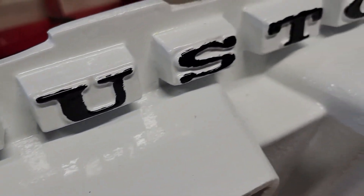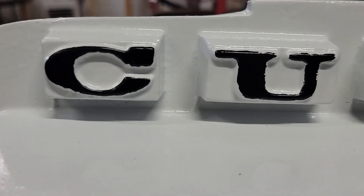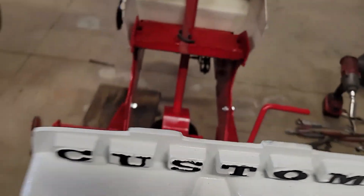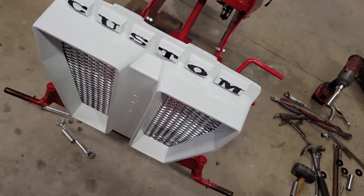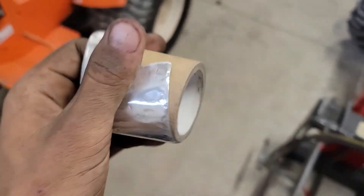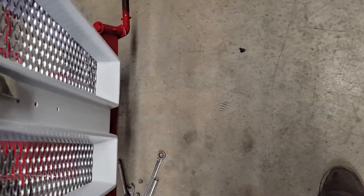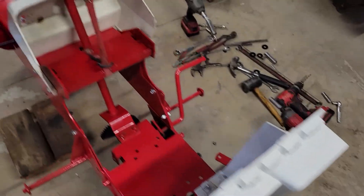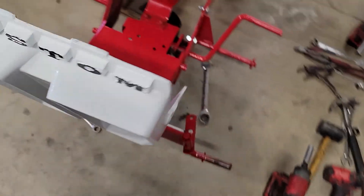I'll have to come back with a clear coat once it's all done, otherwise it'll just be a dull ugly black. So far it's still nice and glossy. You can see it's definitely not perfect, and it took me a long time, but just don't look at it that close. Down the middle here it's supposed to have like aluminum tape. I have just a little bit right here — that's what was on it. So I'll have to get some more. This roll is just barely wide enough, so that's kind of nice and shiny. I need to figure out exactly what that's called and get more, then trim it to fit.